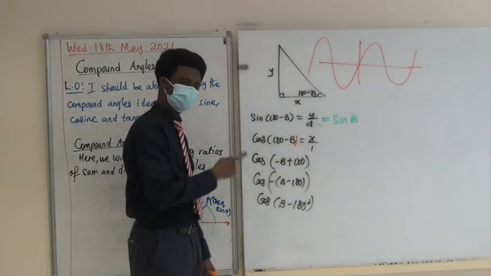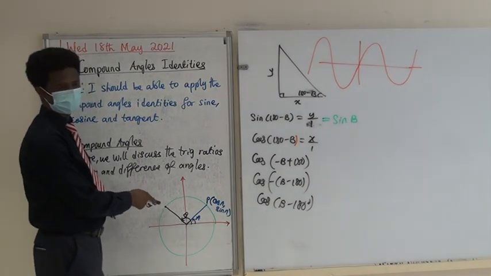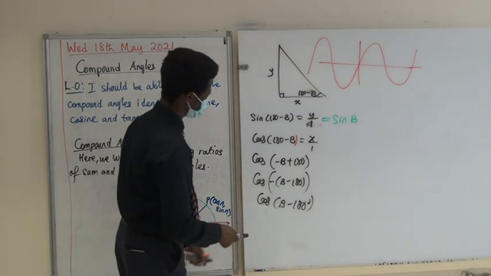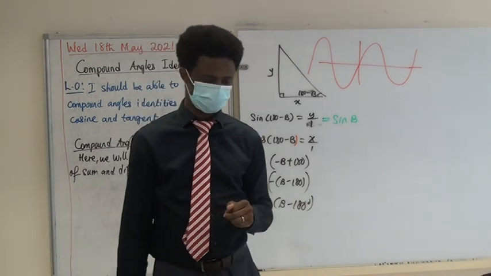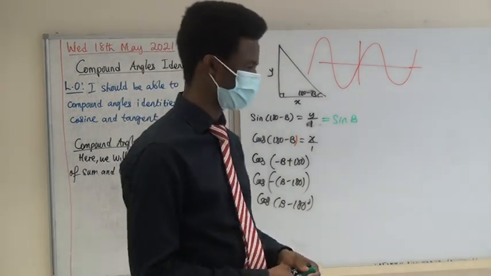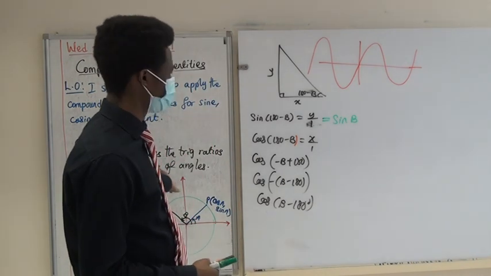So this is sine b. Yes. So there's no need to write 180 minus. That's the point. But let's check that, of course. Pick any value of your choice. Cos maybe 180 minus b is okay.